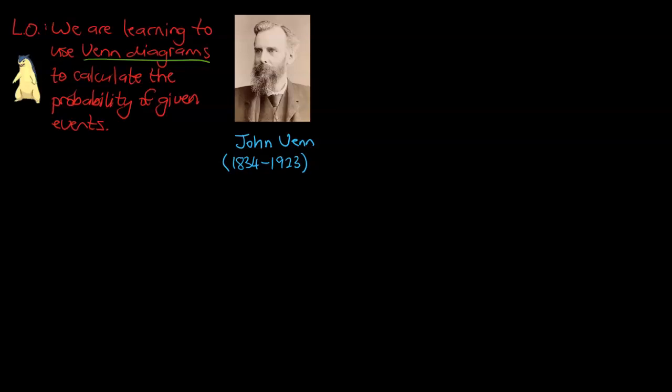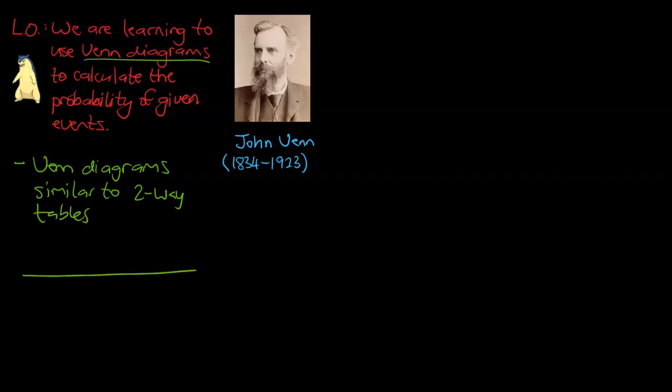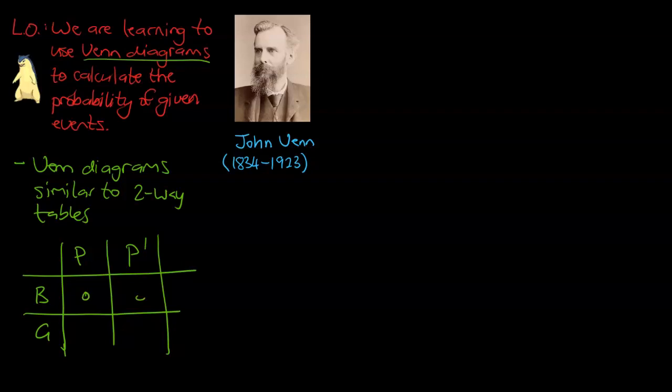So I guess the first thing to note is Venn diagrams are really similar to two-way tables. And I'll give us an example to show that. So hopefully you remember your two-way table stuff. You had variable 1, variable 2. Maybe this was boys and girls. And perhaps this was phone and no phone. And this diagram had 4 different options, and you'd sit into one of those.